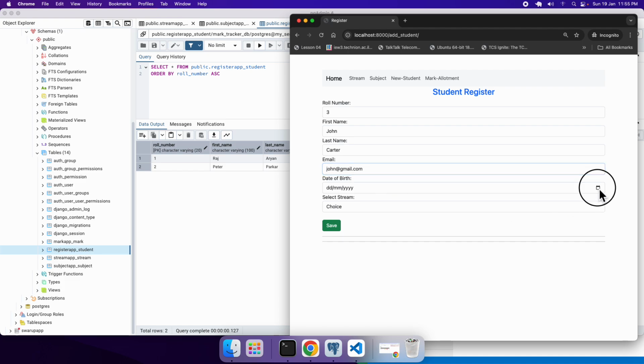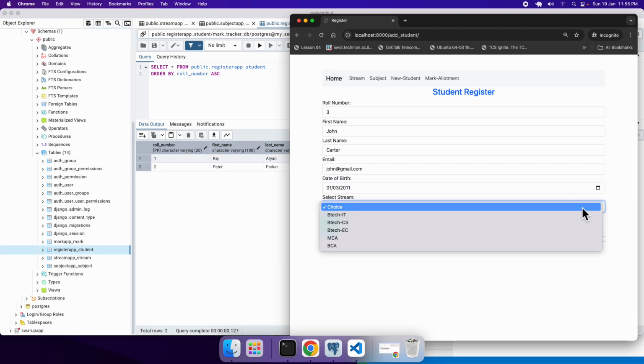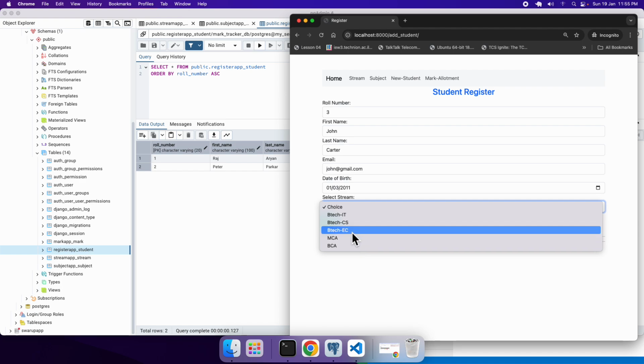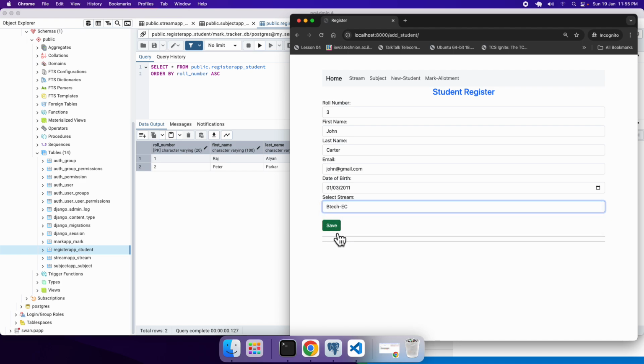For the date of birth, let's click on this. A beautiful calendar is here, and from here you can choose the year as well. Suppose I choose 2011, March, 1st March. Well, we will go for EC this time. We saw that the ID of EC is 3. So as I click on this and click on the save button, the student registered successfully.